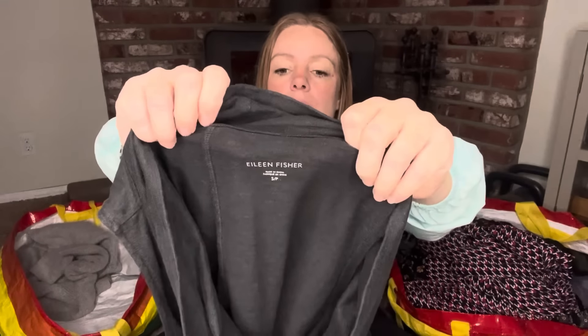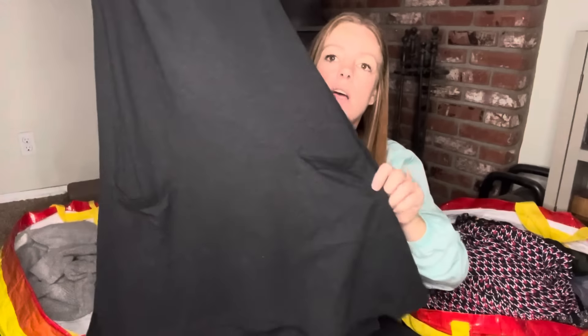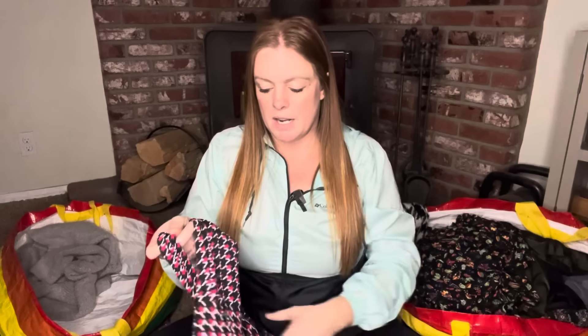Here's some bread and butter — Eileen Fisher. It's a dress, size small, with a cowl neck and little pockets. It's like a t-shirt dress and a great staple — that's what a lot of Eileen Fisher items are. I do prefer picking up larger sizes in Eileen Fisher, so I'm not hoping for too much here, but if I could get $30 that would be great. Some Eileen Fisher items sell for $50 plus, but most go $30 to $50 depending on style and size.